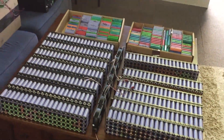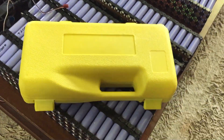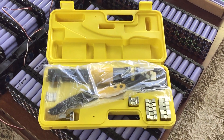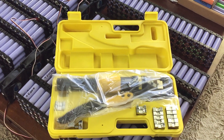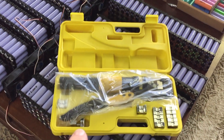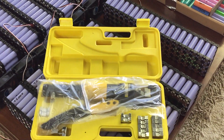One more cool thing - I got a crimper for my cables. I want the efficiencies to be as good as I can make them so I don't lose anything, so I bought a proper crimper so I can crimp and solder every terminal. It was only 60 bucks off eBay so I don't expect it to last the whole project, but hopefully it does. I'll do a review on it when it fails.